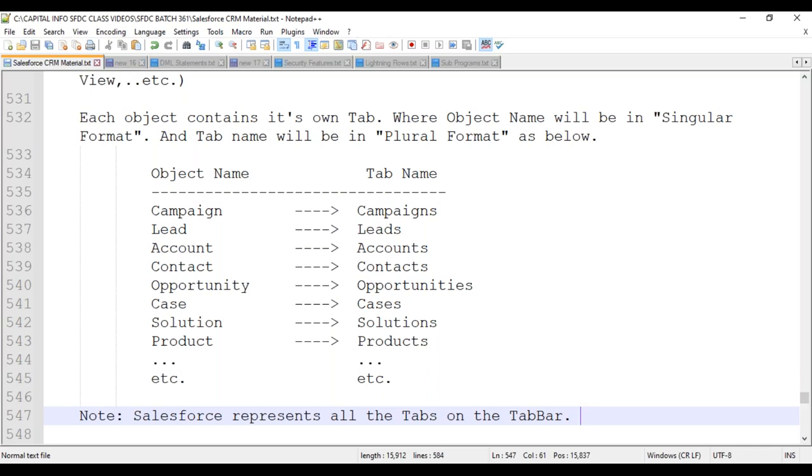Every point I will be documenting as part of these notes. You no need to refer any other materials or documents. Whatever the notes that I'm giving in the class, that is sufficient to crack your interviews. There is no chance to go out of the scope. Every point, every concept, in detail, I will be covering. Don't worry about the functionalities.